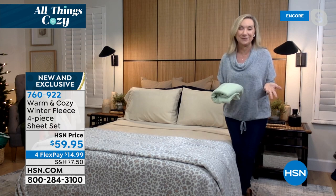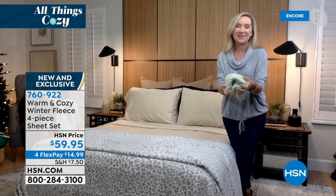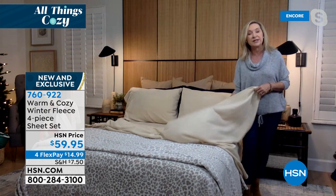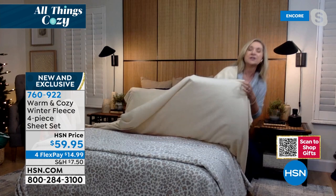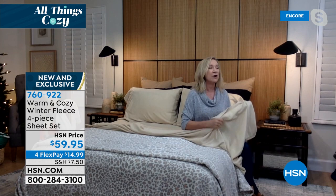Oh my gosh, these are even better than we've ever done before. I always like to show this way — think of pillowcases as being a flat pancake. You can see the loft and the softness. These are sheets made for cold weather. They are going to insulate your body without making your bed too hot, because it's a super breathable fabric. It's very plush and brushed — overly brushed on both sides — with a high-quality nap. When you climb in bed at night, you're not climbing into an icy cold bed. It's almost like your sheets have been pre-warmed for you.